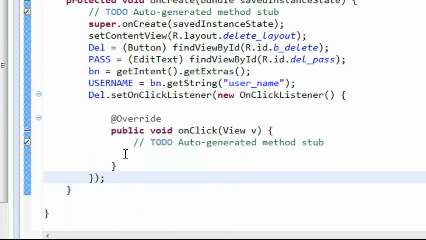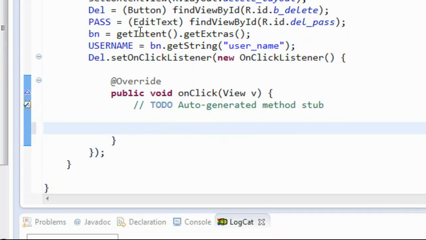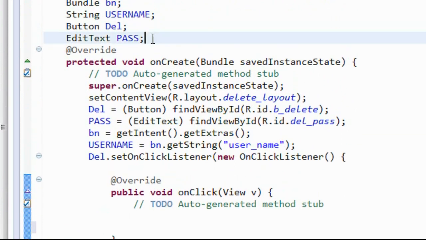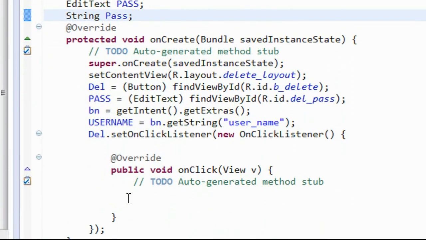Okay, now here we are going to delete the user. So for that, first we have to get the password entered by the user on the password field. For that I create a string pass. This is for getting the password entered by the user.